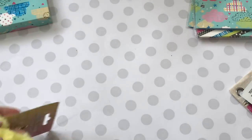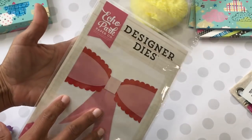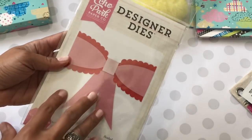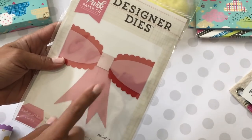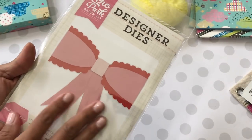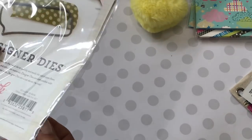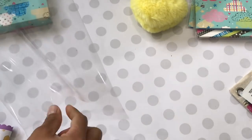From Amazon I picked up this die. My friend Crystal — her Instagram is When You Make a Wish — shared this bow on her Instagram. She had die-cut it out of some Christmas cardstock and I thought it was really pretty for treat boxes at Christmas. It's actually a really big die.